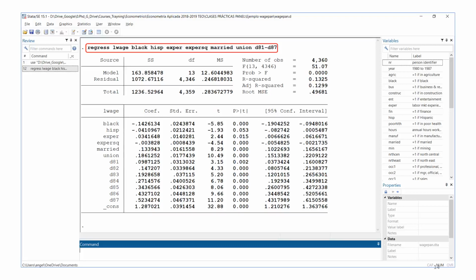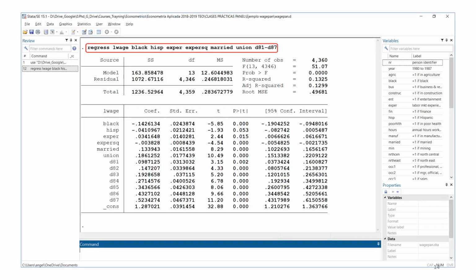Then the p-value of that 51 tells you the probability of getting a value higher than 51 just by chance, which is 0. And then the r-square is the percentage of the variation of the dependent variable that is explained by the linear association with the variation of the independent variables. Adjusted r-square is a penalization of the above criterion by the number of variables that it is using.